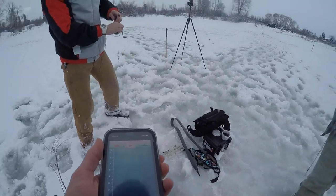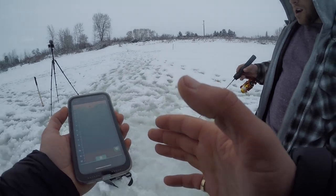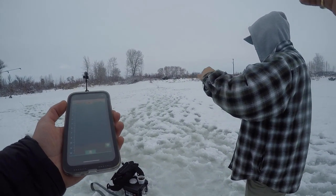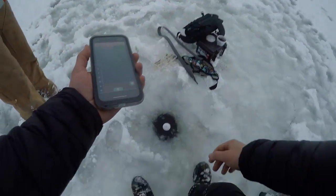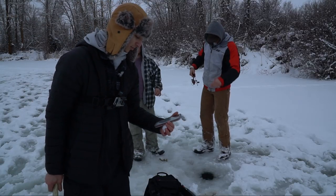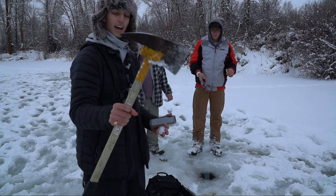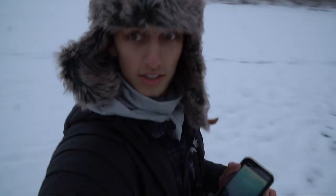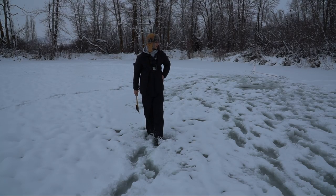It's 11 feet. So what I think we're going to do is actually start cutting some holes in the ice further to the right, maybe a little bit further out, and try to see if we can find a fish on the phone and then try to catch it. Washington doesn't have much ice fishing gear, so we are stuck using this axe today instead of a normal auger — this is our tool of choice. I'm going to come out here and see if we can get into a little bit deeper water.